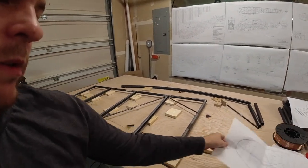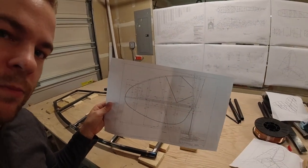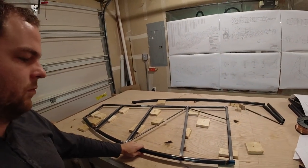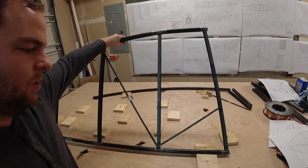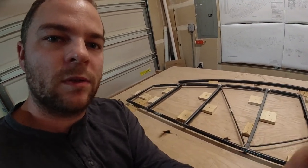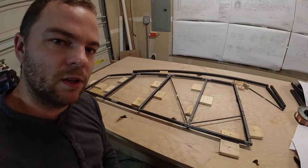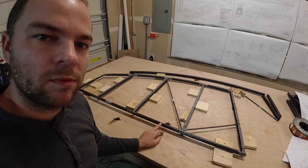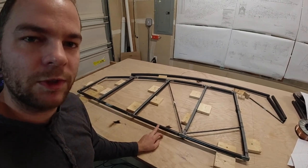Here's the drawing that I based the jigs off of on my table. So you can see, basically this is backwards right now, but if I put it back in the jig, that's about what it looks like when it's in the jig. Obviously, this is symmetrical to the one on the other side, so I can use the same jig for it and build two of them. Then I'll be pretty close to done with the empennage parts. I'll have to weld the hinges on and finish weld the other two parts I showed you hanging up.